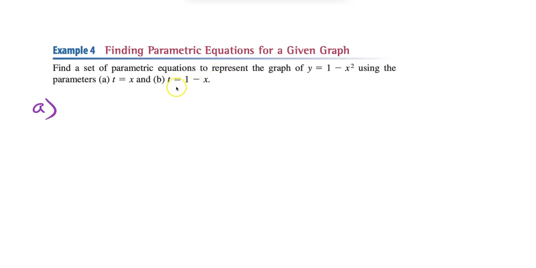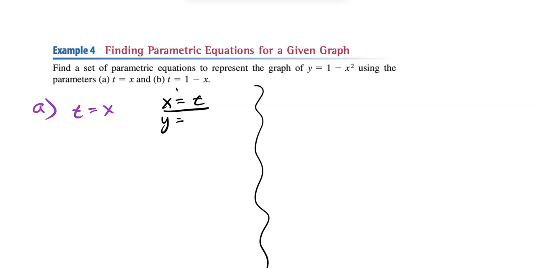And when you set up a parameter for t, you can do anything you want. So in this case, we're saying, hey, t equals x. Now remember, when you come up with the parametric equation, you should have 2 formulas. You have x equals and you have y equals. So we already have our x equals t. That one's done. They gave it to us. Now we want to figure out what the y equation is.